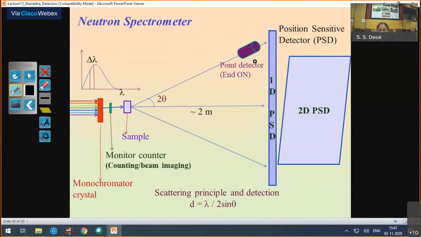So just to reduce the experimental time, if you use a position sensitive detector, it can cover an area of interest within a linear range. You have a long cylinder, and this position sensitive detector will give you the number of neutrons as well as the position at which the neutrons are falling. So you get n as well as x, that is, the position. This again covers only a small line of the total scattered pattern which you want to test. Here, a two-dimensional PSD, that is the area PSD, can give you the entire volume within a very short time. But this area detector has, as you can see from the dimensions itself, a complicated hardware structure as well as complex electronics for processing the pulses, which I will briefly explain.